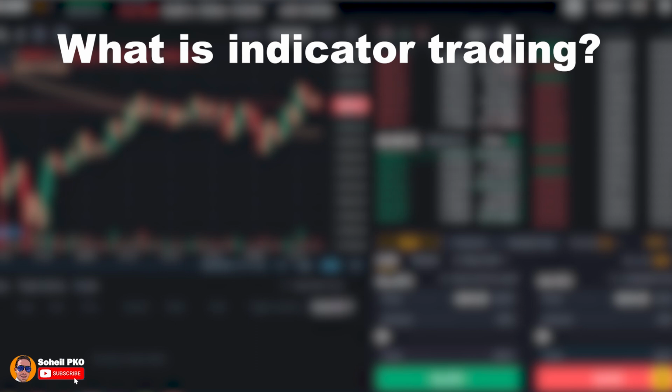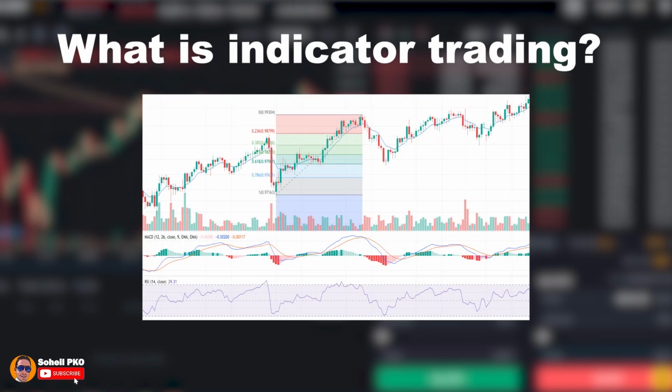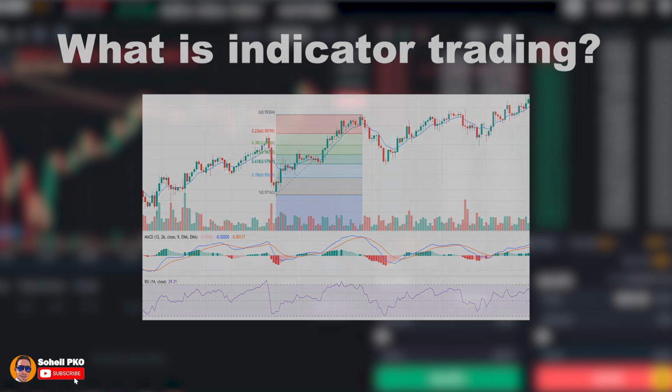What is indicator trading? Indicators are derived from the price. They are actually mathematical and statistical formulas based on the price, and in some of them we have also volume. So indicators lag behind the price. We have also some leading indicators, but in terms of directly working with the price, they are still behind some formulas. But price action trading works with the price movement itself.